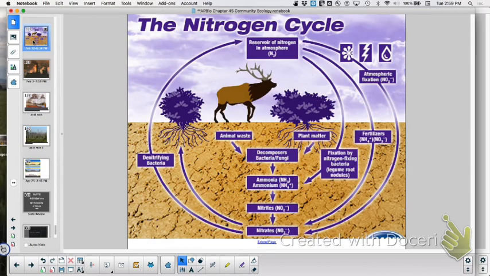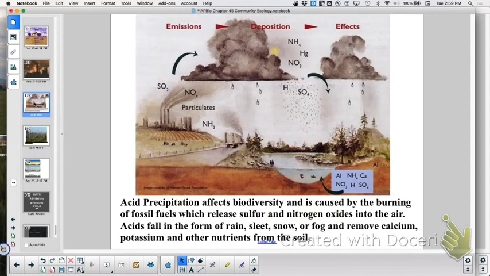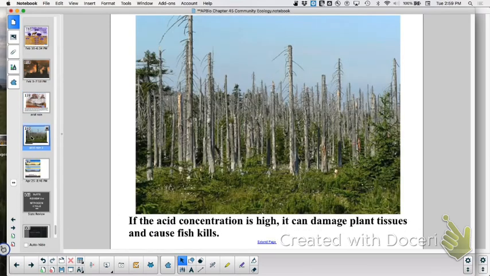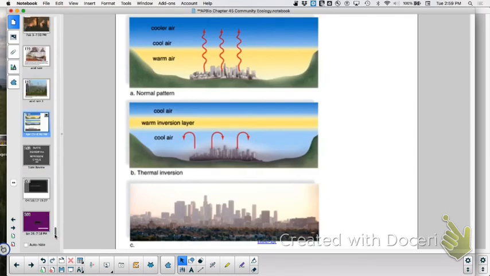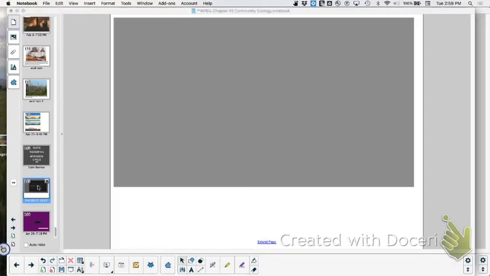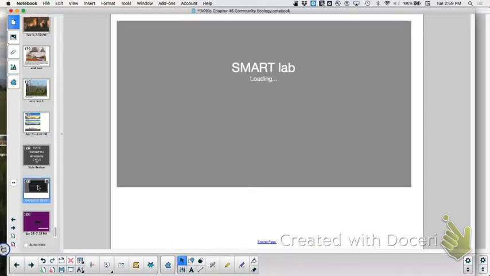Then here's some fertilizers. Here's nitrogen fixing bacteria, and you're getting it into ammonium. At ammonium, you need to use nitrifying bacteria to get it to nitrite, and then nitrates can be used by plants, and then those can go to animals. And denitrifying bacteria return it. And then we talked about at the very end, the last thing on the notes that you took, pollutants that can add harmful chemicals into the atmosphere, can come down in acid rain and cause problems. So I have a bunch of review questions. Before we do those, let's do the nitrogen cycle one more time so you have it in your head.